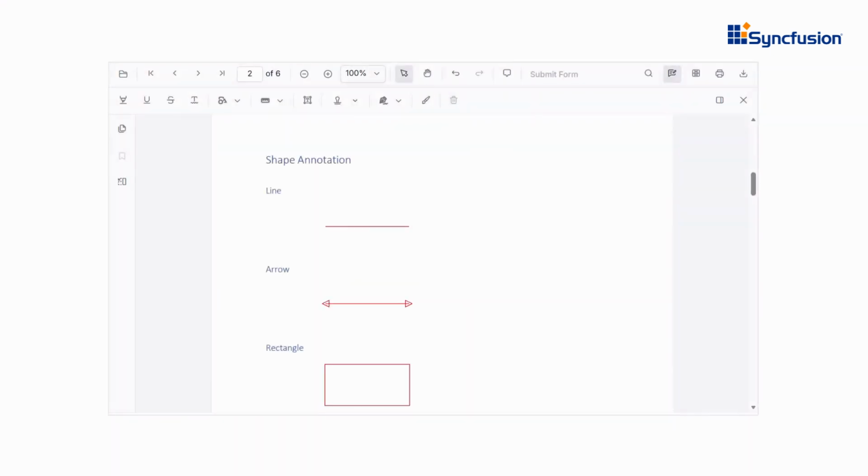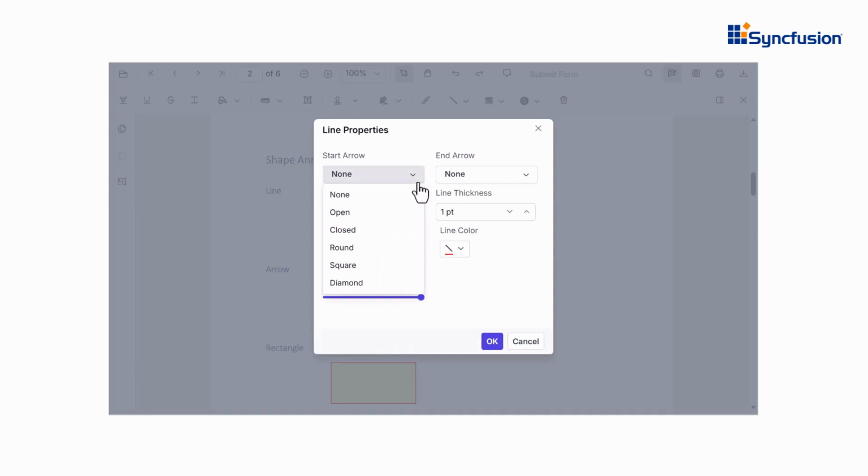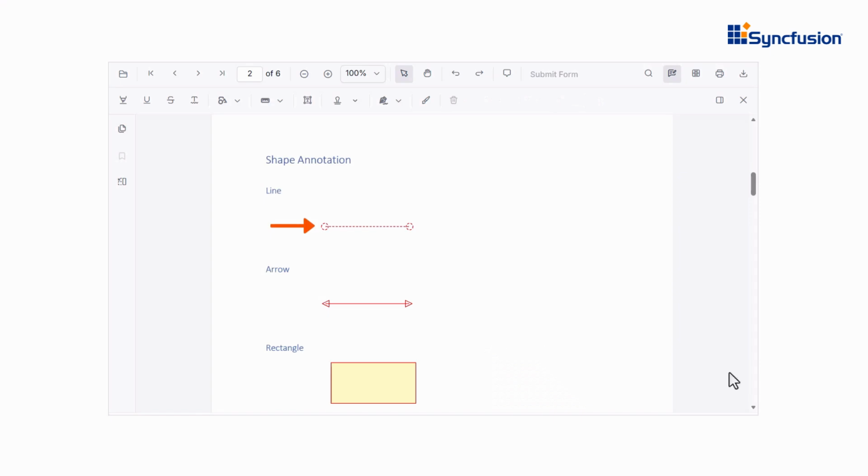Beyond text, PDFViewer supports shape and drawing annotations such as lines, arrows, and more, or allows you to draw freehand ink. After placing an annotation, users can adjust properties like fill color, stroke color, thickness, and opacity using the annotation toolbar. Line-based annotations expose additional line options, and selector styles can be customized when needed.